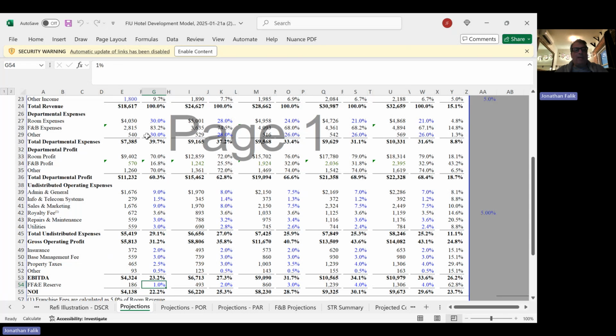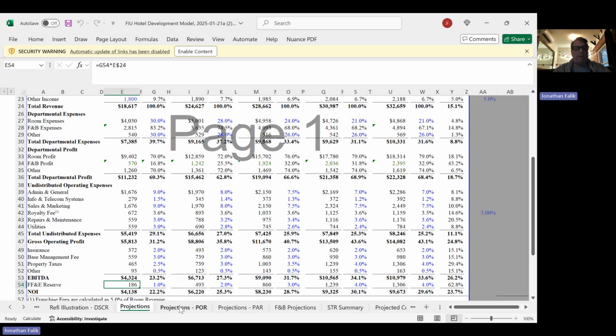Okay, and we have the FF&E reserve also calculated as a percent of total revenue. Okay, and the net operating income, as we've talked about in the past, is EBITDA minus the FF&E reserve. Okay, the FF&E reserve is not an actual expense, but it's dollars put aside so that when we need to do renovations, there's a bucket of money there and available. So you should have a 5-year projection that looks something like this. Doesn't mean the numbers look like this, but this format.